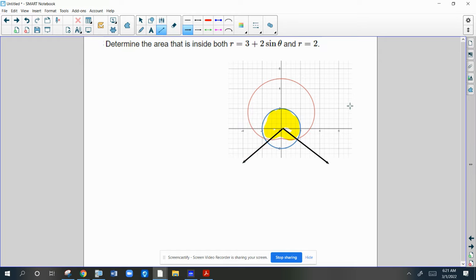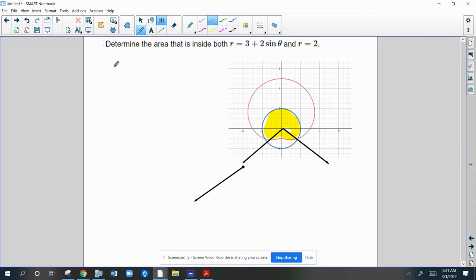So the circle, its area would be the integral from here to here. And then the other graph is bounded by the integral from here to here. So the big thing is to figure out what these angles are. And it looks like this might be 7 pi over 6. This might be 11 pi over 6. But you don't want to just guess.